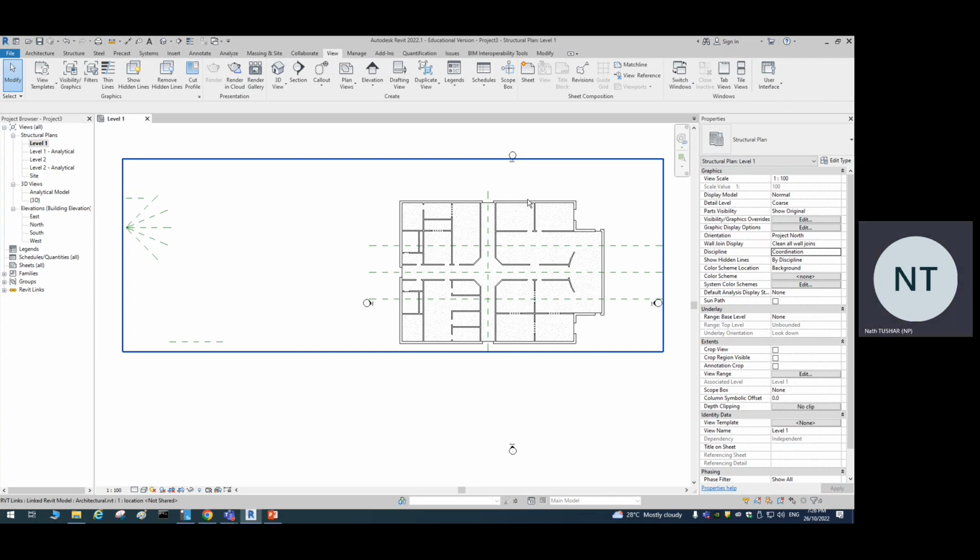Can anyone tell me why you are not able to select?